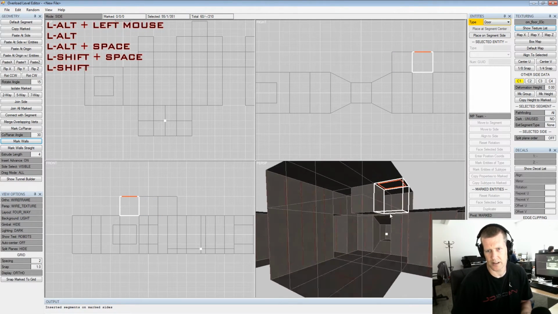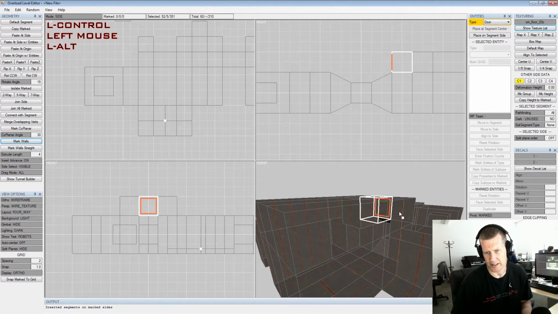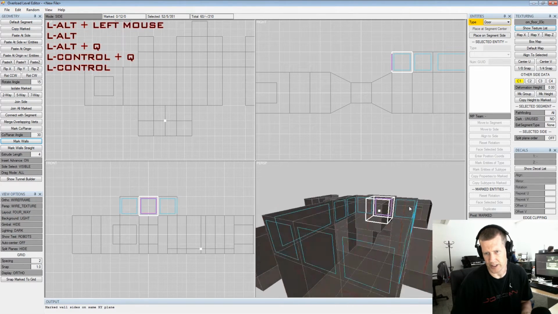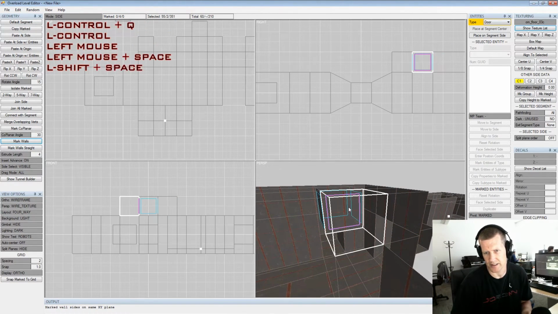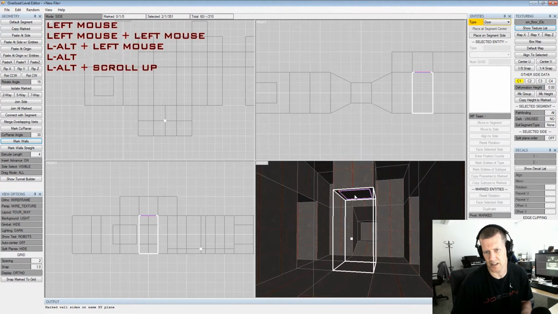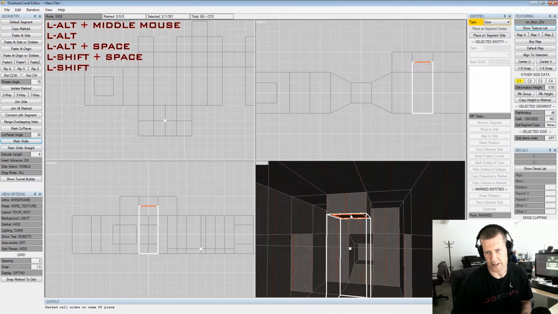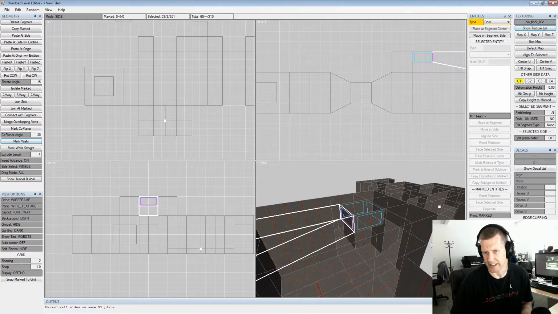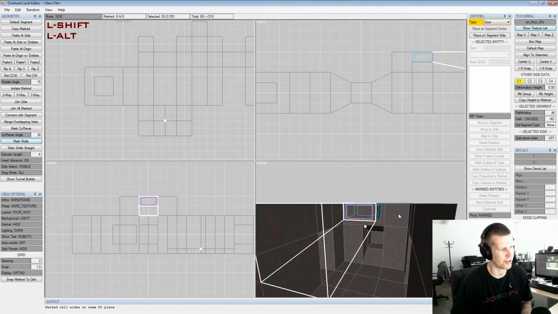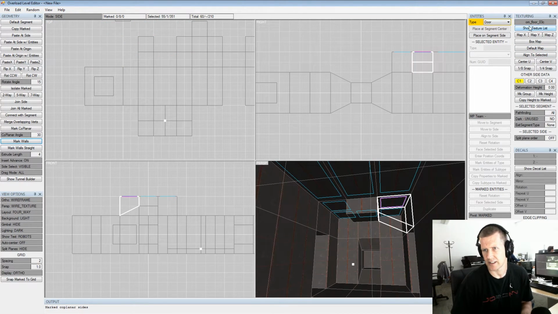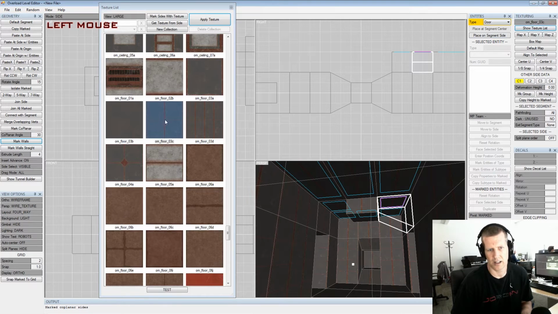Control insert. Say I wanted to change all the textures here or move all these up and down. Control Q is the shortcut to do that. Or if I want to select those, there's lots of useful ways this can be used. Say you just want it to be a little outcropping there. Control Q, and then you can change the texture or do whatever you need to do to it. All right, so let's do one more. I'm going to do a quick texture.